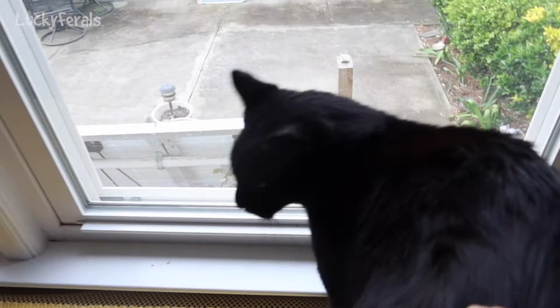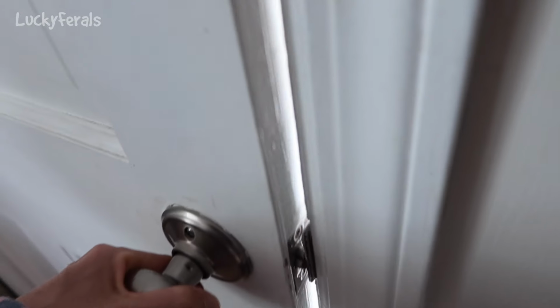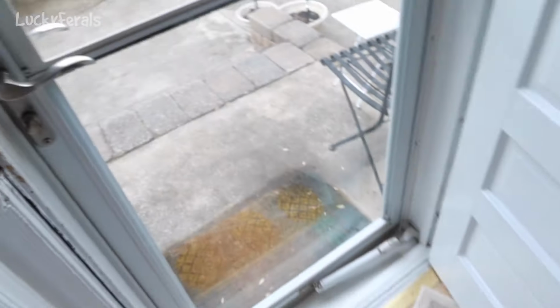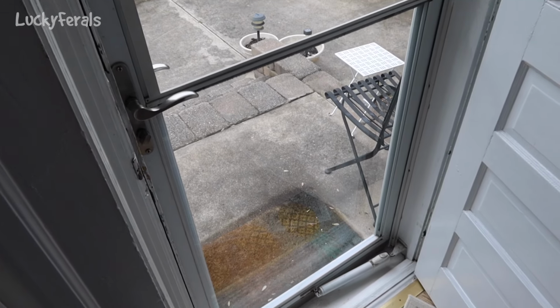And I don't know where it went. I don't know if it's still by the back door or not. Let's see what's going on if I open this door. Okay, look, there's nobody here. Oh, look, it's little Eva. Can you see little Eva? I wonder if anyone was talking to the cat. Maybe they have a friend.